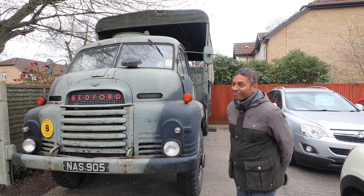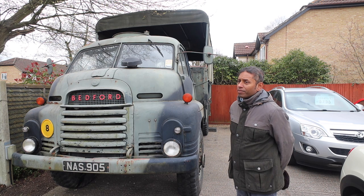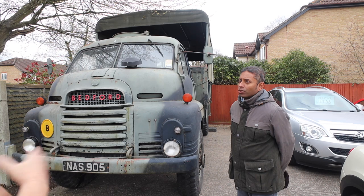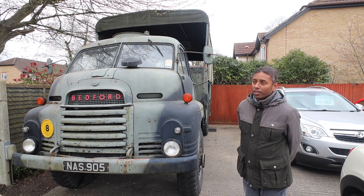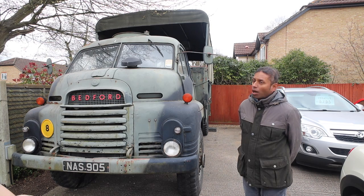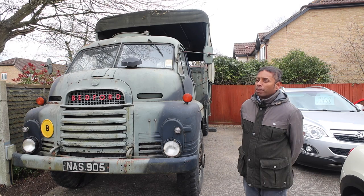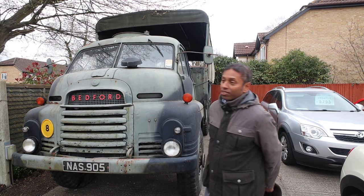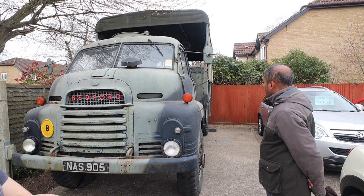It's all original — there's nothing different about it at all. So talking money, and you're a salesman obviously — what would you say it's worth as it stands? As it stands, I would want to achieve £5,750 for it. That's not too expensive. And if you do the brakes? It would be worth probably £1,500 to £2,000 more. And the number plate has been valued at £2,000 on its own. So you're basically paying around £4,000 for the lorry itself.